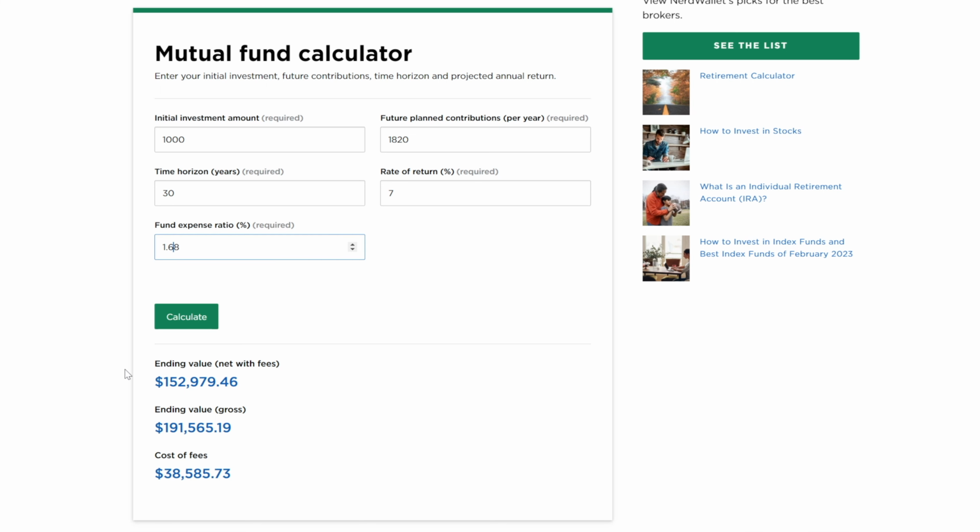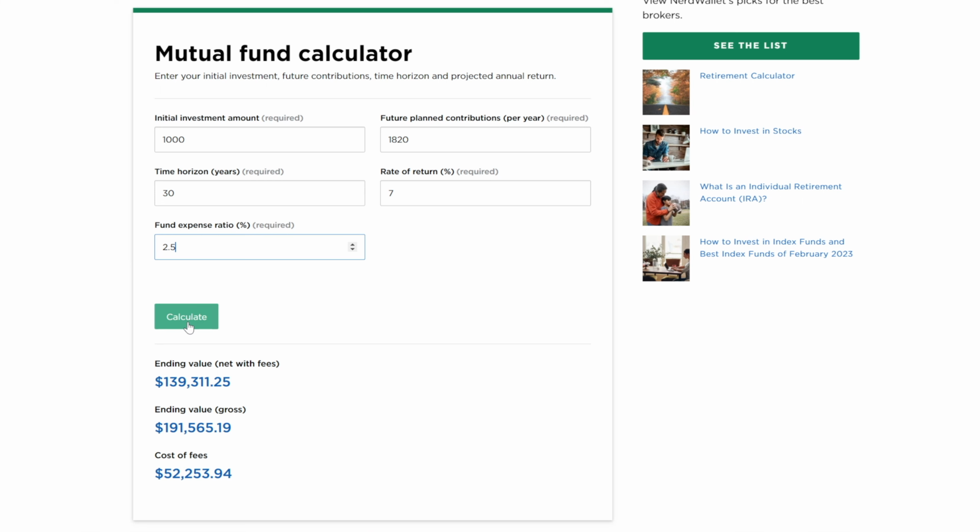And then if we bump this up to say if you had 1% of management fees plus the 0.68% for the average mutual fund expense ratio, this comes out to a kind of a staggering, in my mind, $52,000 that would not be yours anymore. That would go to whoever's managing your investment plus the expense ratio for the fund. So, at the end of that, you'd have $139,000, even though your investment did generate over $191,000. So interesting to look at. For an extreme example, management fees and stuff can get kind of out of control sometimes.